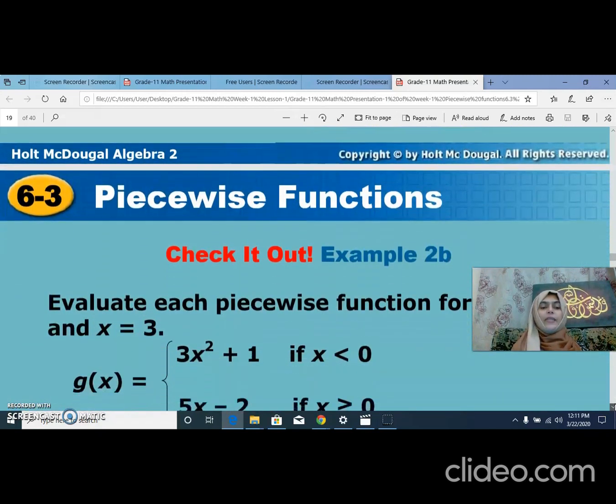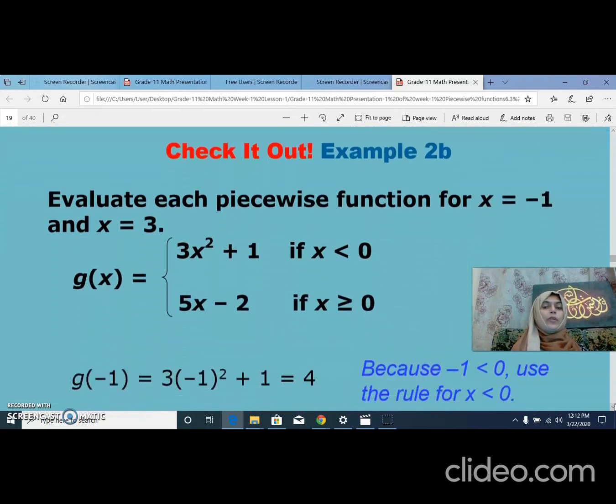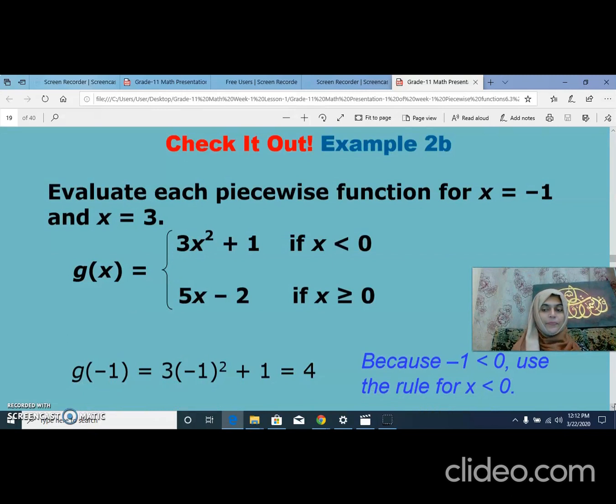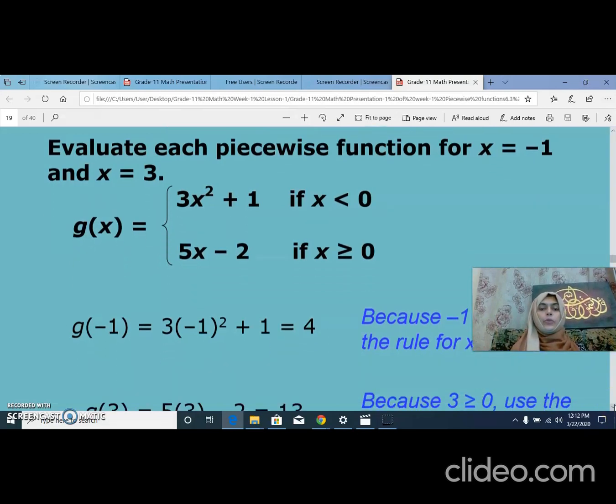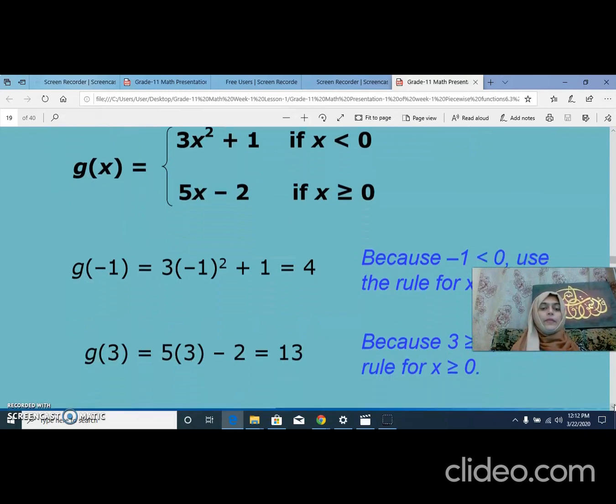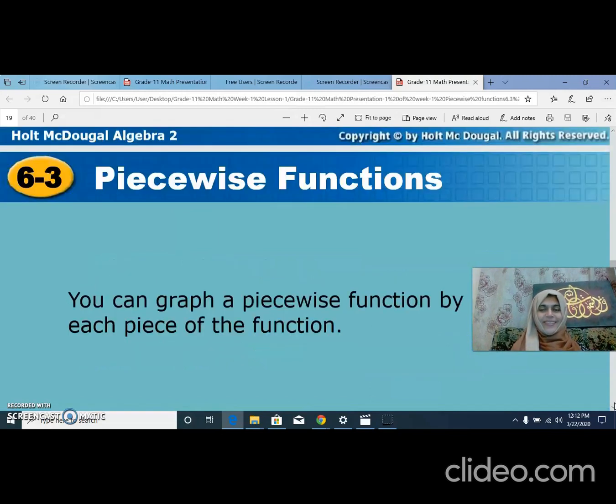Okay, so again you have evaluating a piecewise function. I hope this time you will do it faster than ever. X is negative 1, where does it go? Is negative 1 less than 0 or greater than 0? You know that it is less than 0, so you will have to choose the first rule. So that's it. Which one would you choose? Choose it properly and substitute it. Well done. Now you will have to graph it. That is our next objective.